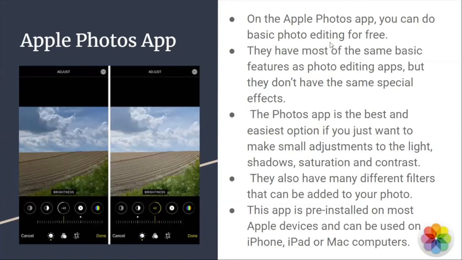They also have many different filters that can be added to your photo. This app is pre-installed on most Apple devices and can be used on iPhone, iPad, or Mac computers. So anybody with any one of those devices can literally use this Photos app and make these changes themselves without having to pay any extra money or having to install anything else.